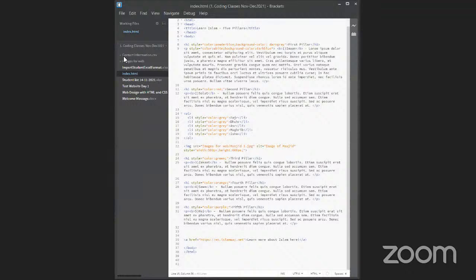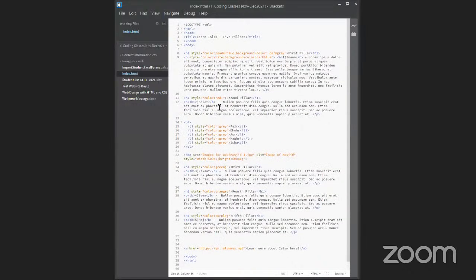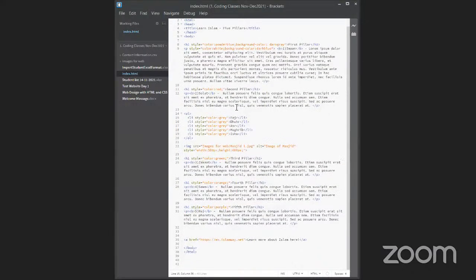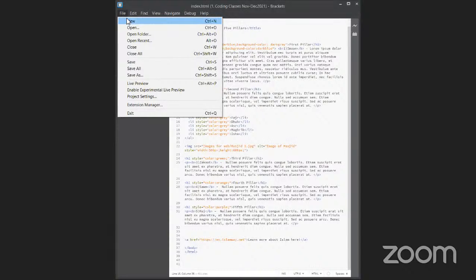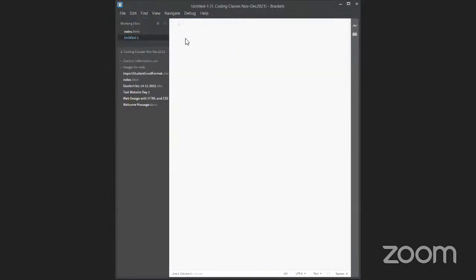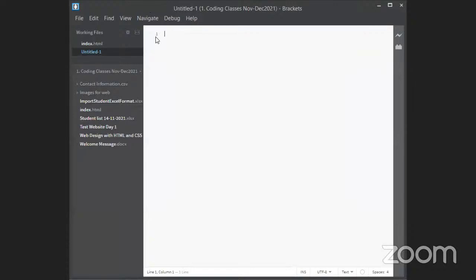Waalaikumsalam. Okay. The thing is, when you open Brackets itself, at the initial stage, it just stays as a blank page. No matter what I click, be it File, Open File, New or Save As, it doesn't move anything. No folder, no drop downs, nothing. There is no option at all.